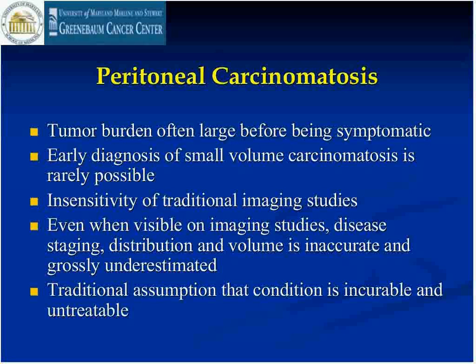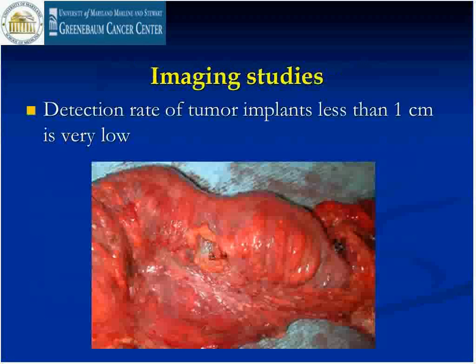One of the things that we try to educate patients and physicians alike is that there is this traditional assumption that the condition is incurable and untreatable, and that is not really the case, especially with the advancement of surgical technique and new therapeutic agents. Certainly, a patient with carcinomatosis should consider cytoreductive surgery and hyperthermic intraperitoneal chemotherapy as a really viable and valuable option for treatment.